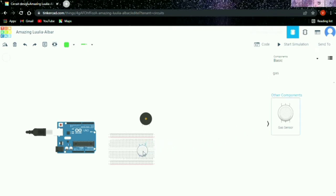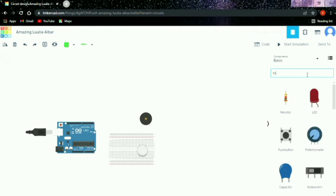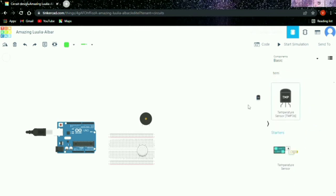And then a gas sensor. They are the electronic devices that detect and identify the different types of gases. And then we have to notice the changes and how the process is going on.